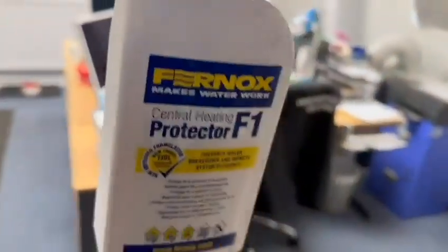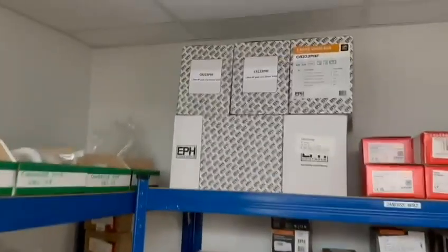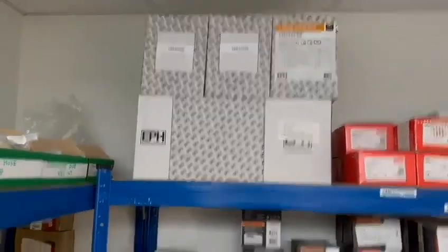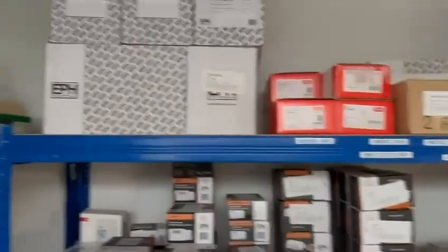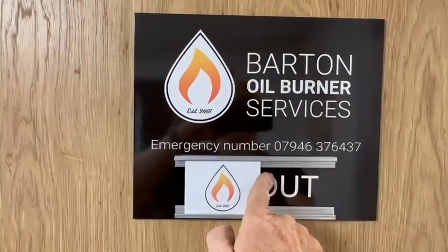Good old F1 protector. 22mm pump valves will be good — a pair of them. And yes, good old EPH controls. We love our EPH controls, we keep loads of them. They're brilliant — we get no problems with them at all. I suppose I need to get a fire valve; that'd be a good shout for today. I've got a filter in my van already I believe, but we'll double check. Yes — millions of them. So: fire valves, filters, Fernox filter for the system, magnetic filter, circulating pumps — all the basic stuff I need.